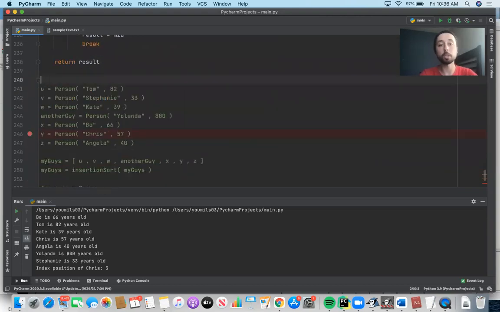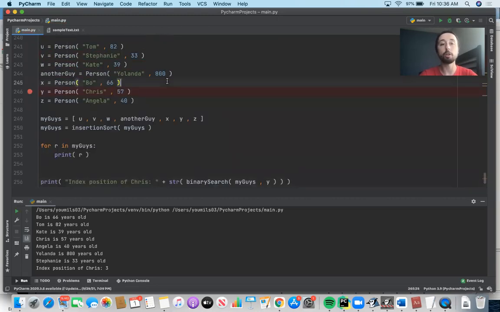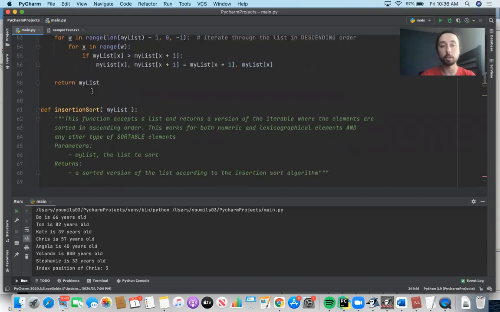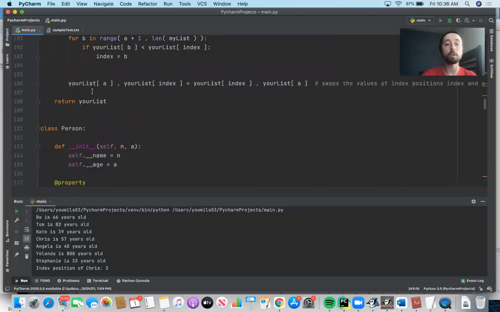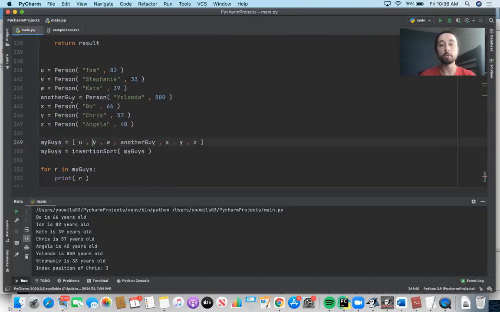And I have a little example here so we can think about applying binary search to a list of sorted elements. Obviously this would work for integers and floats, but it would also work for sortable elements in general. So if we think about instances of our person class that we've been talking about for multiple videos, it has a constructor that assigns the values of the name and age instance variables. We do that 7 times and add those 7 elements to a list. And just in case that list is not sorted already according to the length of the name instance variable, which is how we decided to compare 2 instances of our class when we wrote our less than magic method, we can go ahead and sort the list according to that definition.